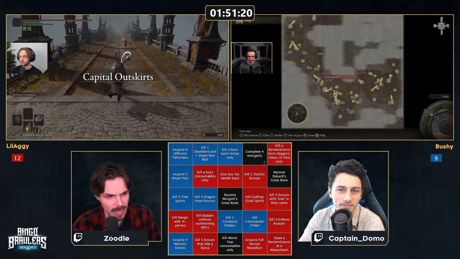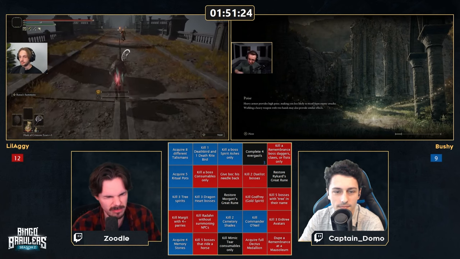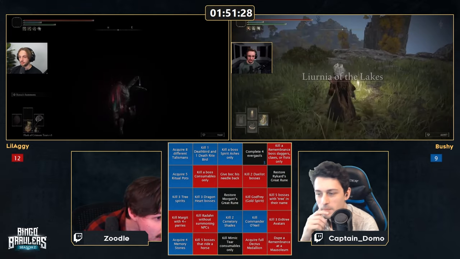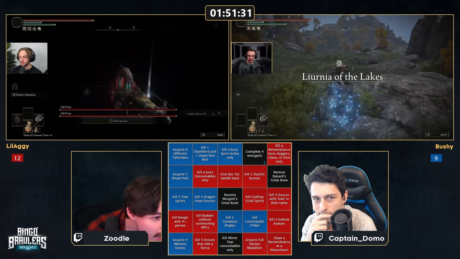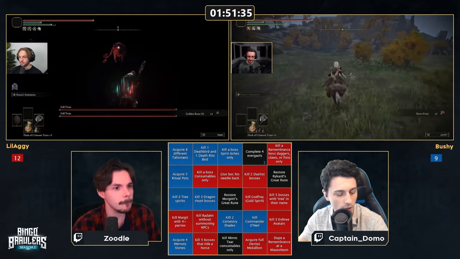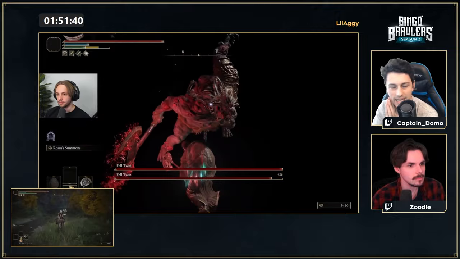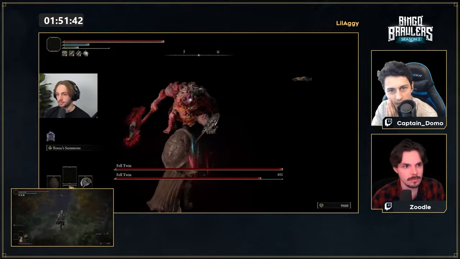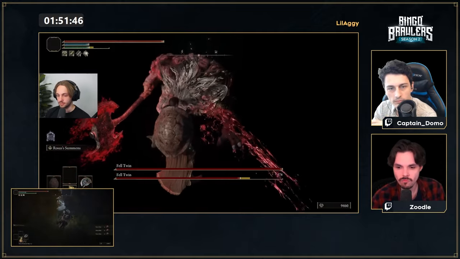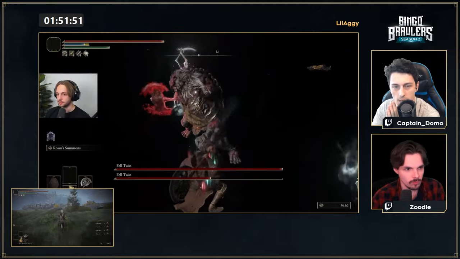There we go, Capital Outskirts. Aggie is now moving towards the Fell Twin Maiden Hoth. Good old Fell Twins, man. We have 9 minutes left. 8 minutes, 8.5. This should be enough time for Aggie to get the kill on this duo fight and activate the tower. And then GG's, majority win for Aggie.